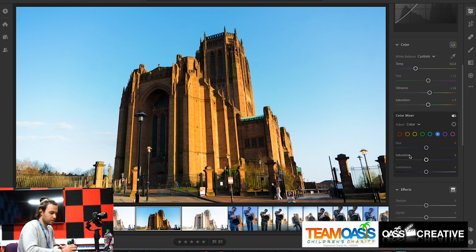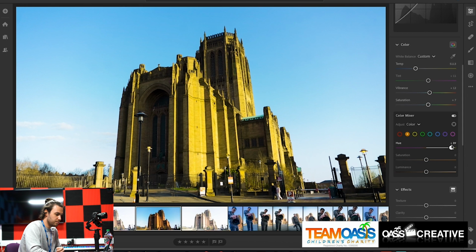Now the colour mixer, this is an interesting one. This is where we can manipulate the colours and change them to be completely different colours if we wanted to, if you wanted to add a bit of a different theme to it. So I'm currently selected on the blue. Whatever colour you want to change in that image, let's go for orange, which is the colour on the cathedral.